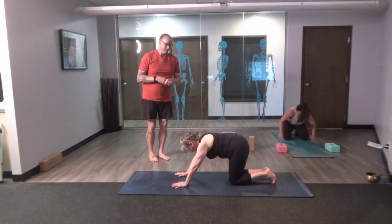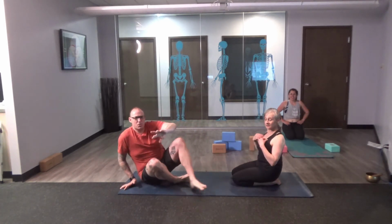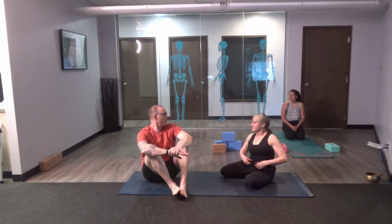Good. All right. In that little sequence there, we've stretched, strengthened, twisted, done so many things, and that took us not very long at all. And if this is your first time accessing yoga, you can definitely do this and modify using blocks.